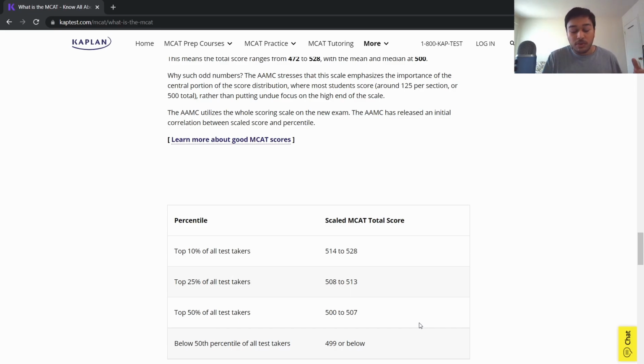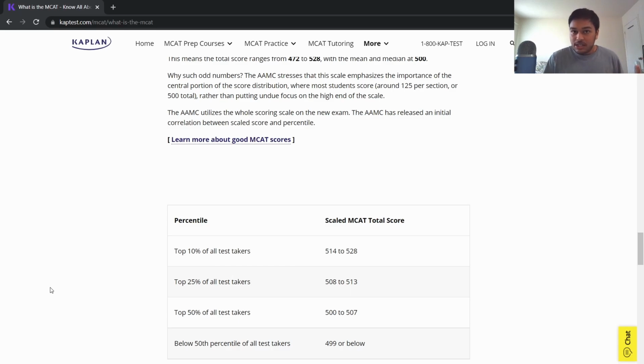And if you are going for an MD school, try to get above a 511 to 512. If you're going for a DO school, try to get above about a 503 to 504. That will make you really competitive. As you can see, if you get about a 511, 512, you'll be around the top 25%.